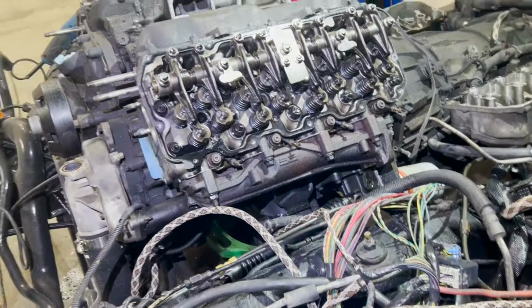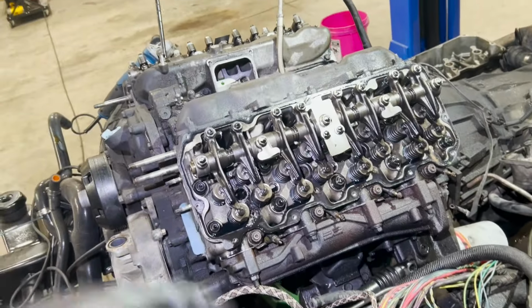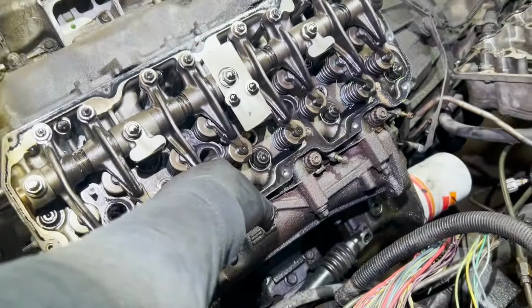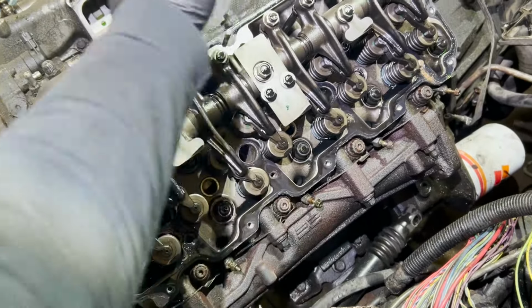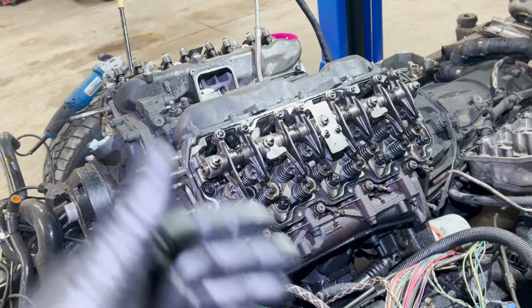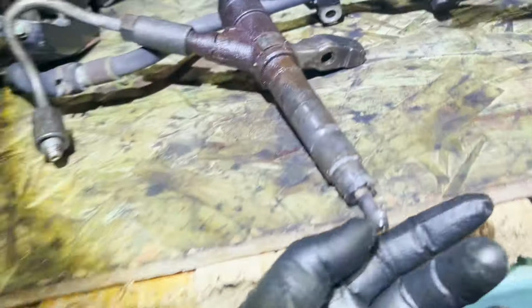But I don't know what would have caused that nozzle to blow apart, but I'm thinking that's why the engine got so much coolant into the cylinders on both sides, because it was running. That happened, and it got the head hot, and somewhere in there's a coolant jacket, so coolant started getting into the intake, and then it was sucking it into both sides of the engine, both banks, and it hydrolocked and ultimately died. Even once the coolant was drained and removed from the cylinders, it still wouldn't start because it's not gonna build rail pressure if that injector is just dumping fuel into the cylinder like that.